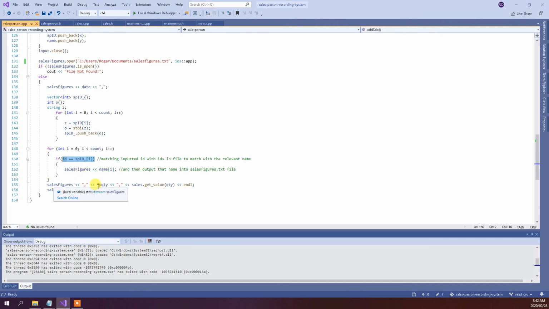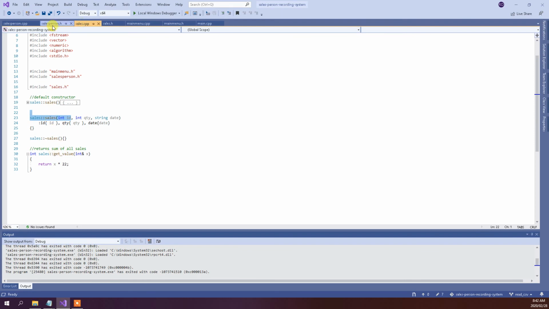And then we've got the quantity, we've got a pointer, and also here that get value function for sales comes in. Because I've created the sales variable, I can call the sales variable of type sales, and I can call the get value.